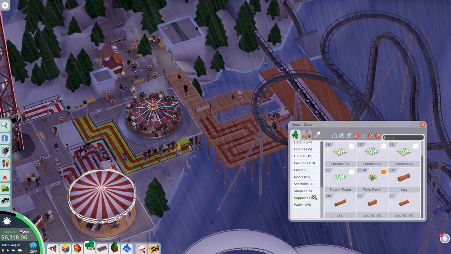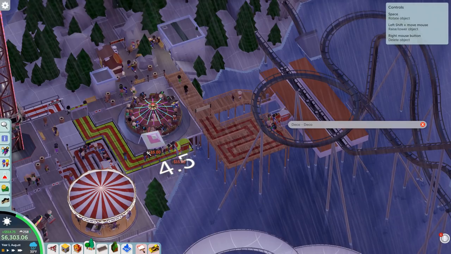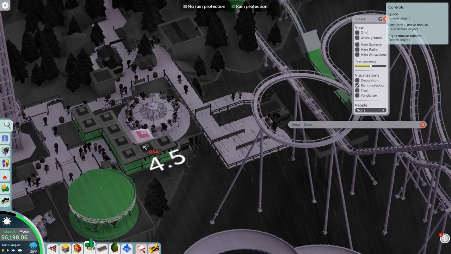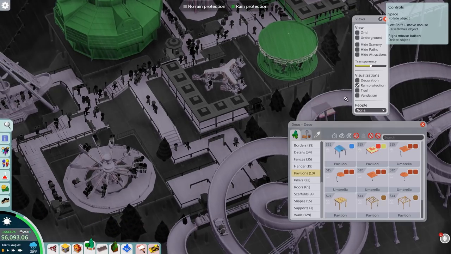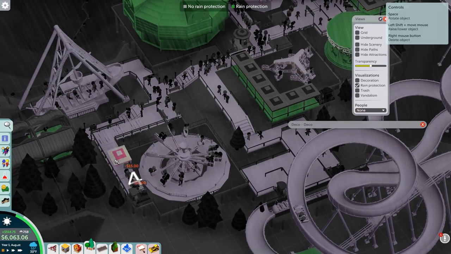Wait. We may need pavilions. See, this does not look like it would be rain cover. Just gonna say that right now. Let's use the tent one. See if that works. Rain protection. That it does. Awesome. So this will encourage them to go into the queue lines to be protected from the rain. Although I think technically all I would need is the front one. So they'd get into the queue line, then they'd be stuck. Is that genius or what?